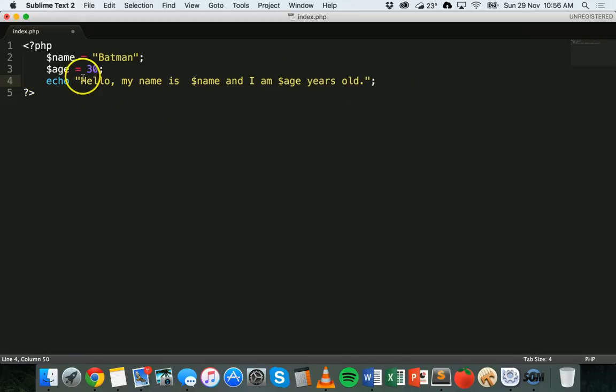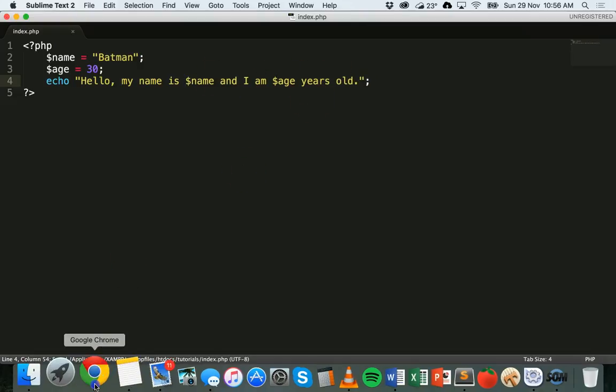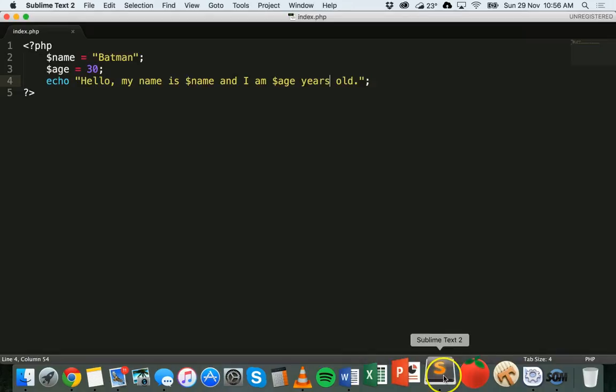All right, so we could just have a double quote here to start the string and a double quote at the end to end the string. And we can have, hello, my name is $name, and I am $age years old. If I save and refresh that, it's exactly the same. So nothing's changed. It's displayed in exactly the same way.